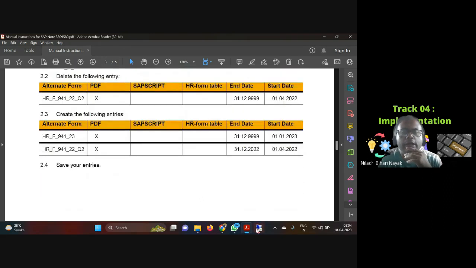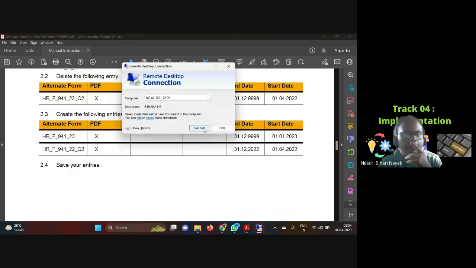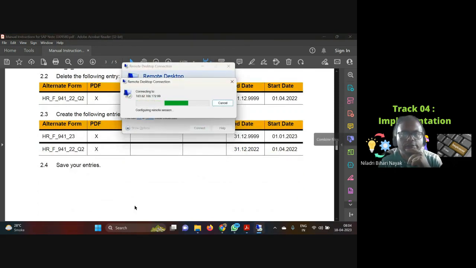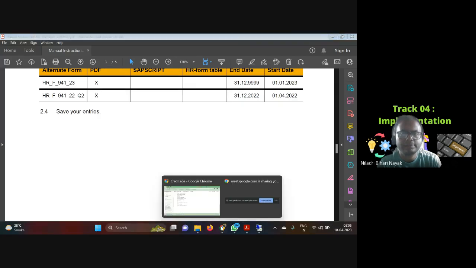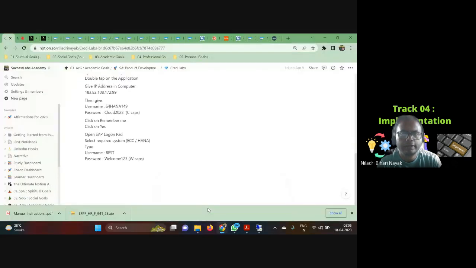Let me check into it. Let me connect again. I think there are some connectivity issues. So meanwhile, this is the note we'll be referring to for our configurations. So this is the client, my SAP system. The credential is S4HANA, S4HANA 149.